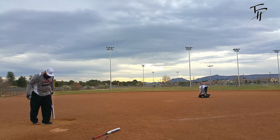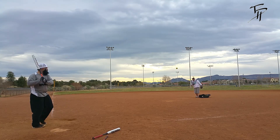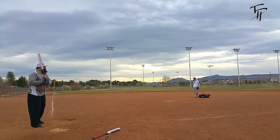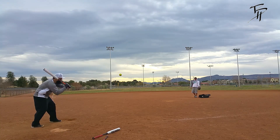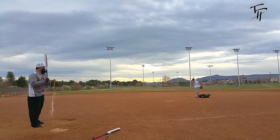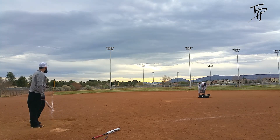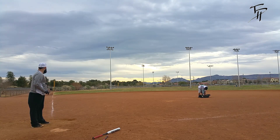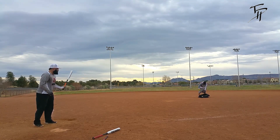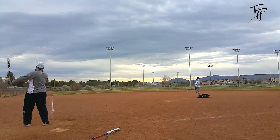Exit speed was hard to tell because of the wind, but it definitely felt like the ball was jumping off this bat. If I was a balance guy, so far this is my favorite one of the bunch. I definitely prefer end-loaded though — I just don't feel like I get the same drive through the zone. But for guys that aren't necessarily power guys, or who like to go all fields with the ball, I think this is definitely a bat you want to check out. It'll help you get a little more bat control, and even the 28-ounce didn't feel super heavy.